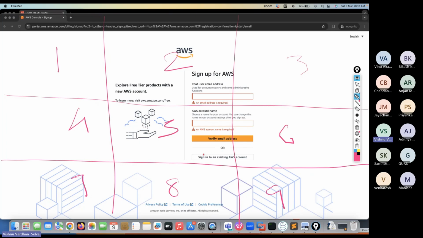Now, if I tell you to look into the third block, we'll say first block, second block, third block, fourth, 5, 6, 7, 8, 9. There are 9 blocks we have divided. If I tell you to check the third block corner, it means the third block corner. If I tell you to check the nearby fifth block to see the verify email address button, or look at the privacy policy in the 8th block, is it understandable what I mean?